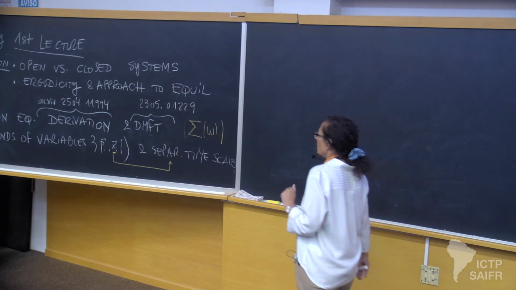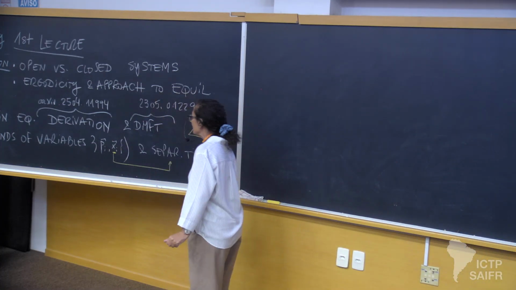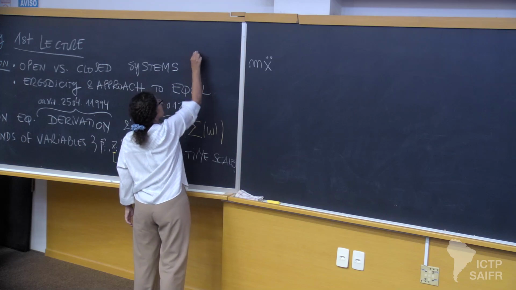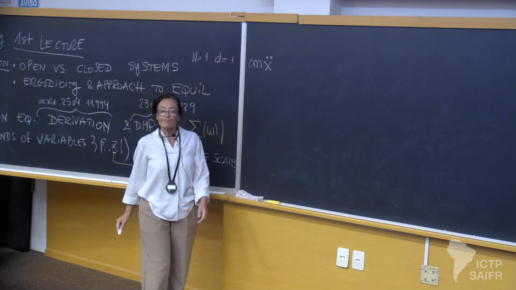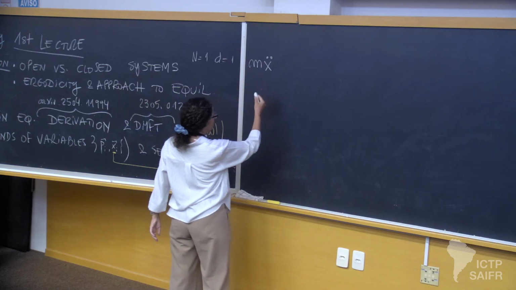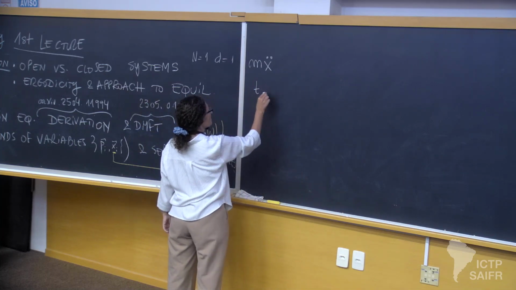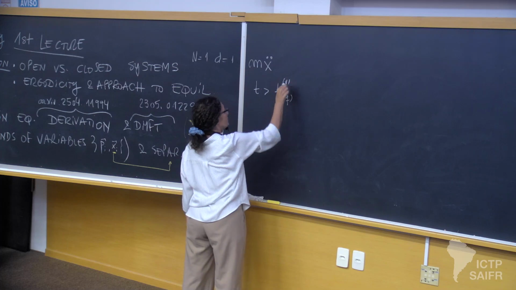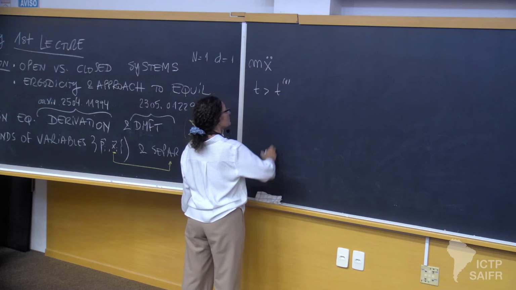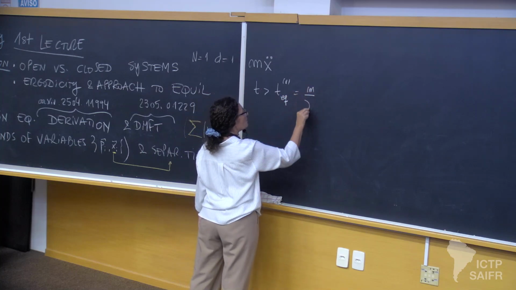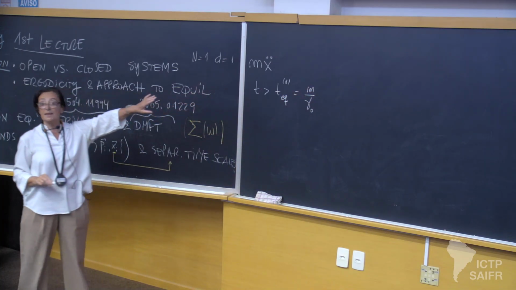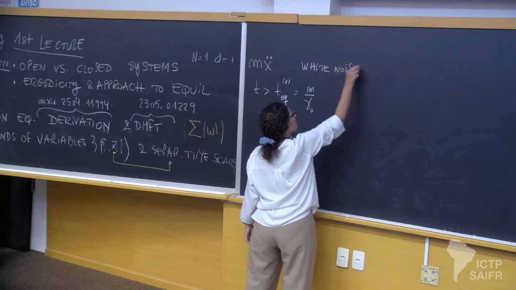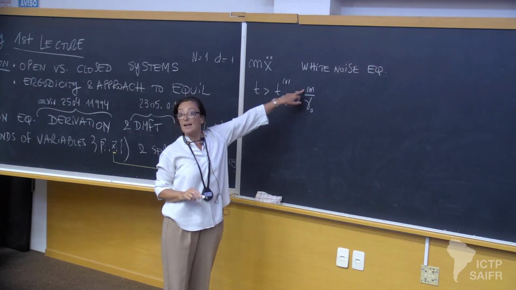So the Langevin equations that I derived last week had acceleration. So they had it like this, and let me focus on one particle in one dimension to make it easy. But I also discussed the fact that the momentum equilibrates quickly for times which are longer than some t_v. I don't remember how I called it, but let's call it t_v. That was equal to m over gamma naught. I remind you that I was working in the white noise limit, so white noise equation, and that gamma naught was the friction coefficient, m the mass of the particle.